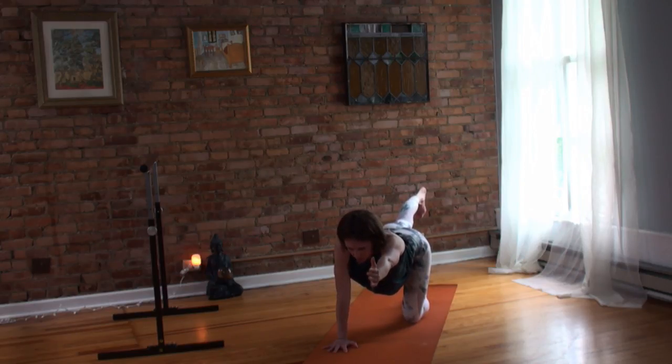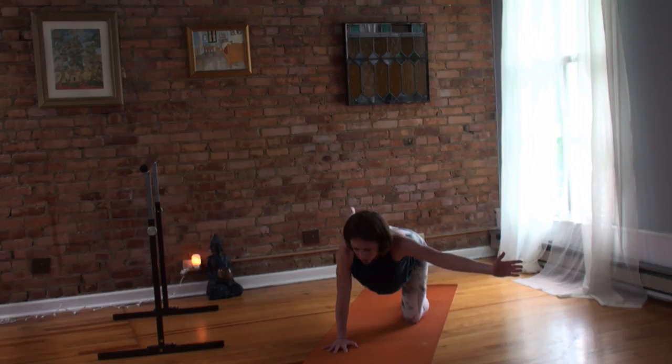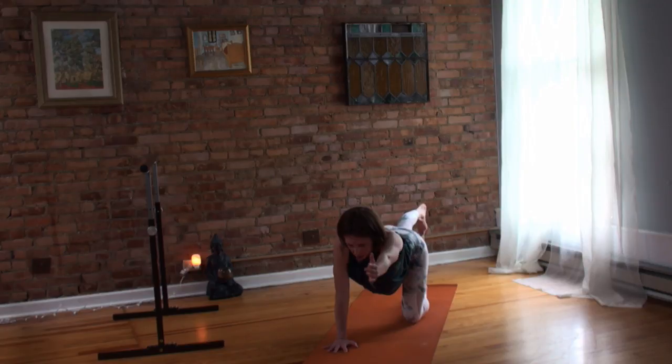Take a really deep breath here, and then with control, bring that left arm out to the left and the right leg out to the right as far as you can without the shoulders changing or without the big toe pointing out to the side. Take a deep breath here, and then with as much control, bring it back to the center.